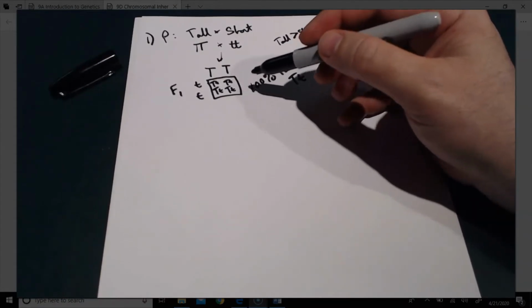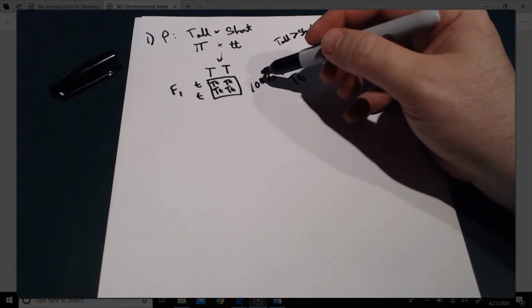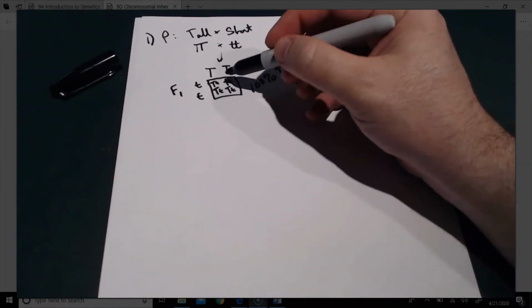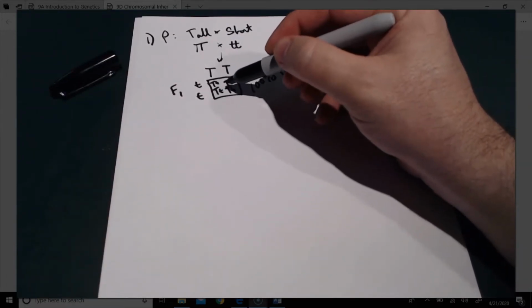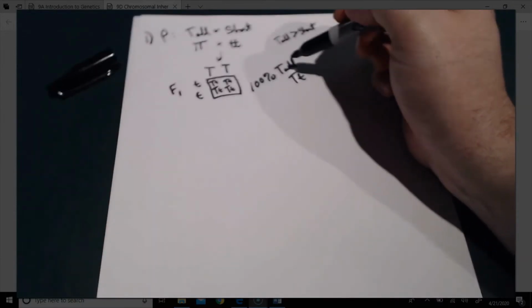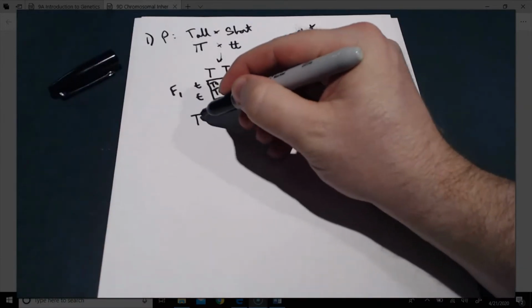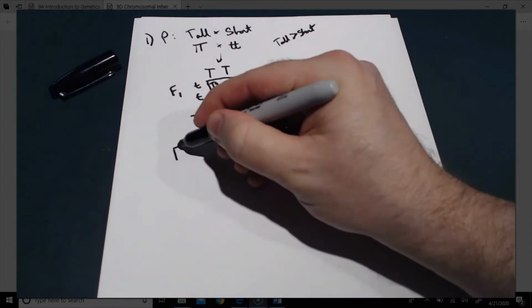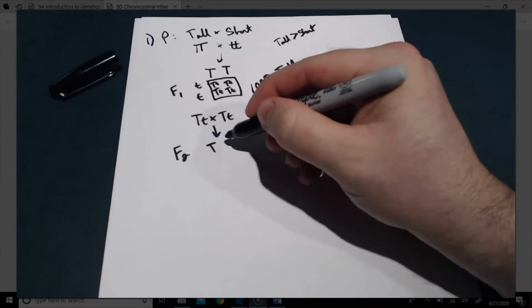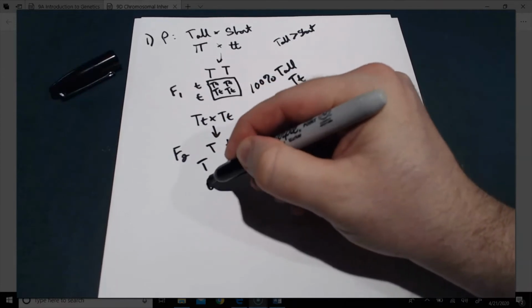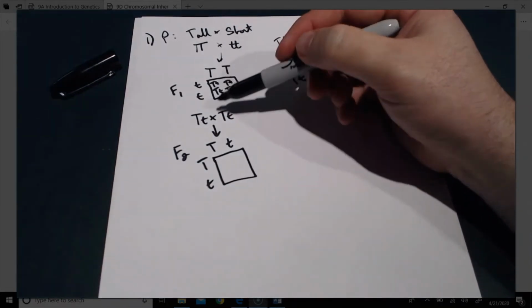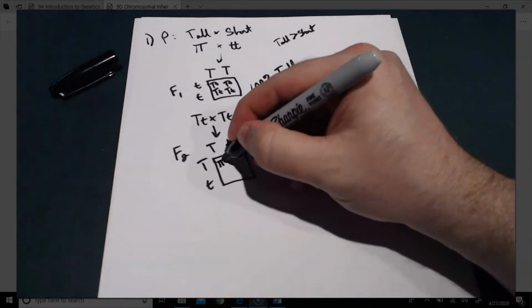It asked us to get the phenotypic and genotypic ratios of the F2. So now what did we do? We take these plants, and again, these are possible plants, not actual, but we take 2 F1 plants and cross them to themselves. So we do big T, little t times big T, little t, and now this is going to get us our F2. We have a heterozygote and we're going to cross that to a heterozygote. So we had a monohybrid cross, and now we're going to cross these together down here.